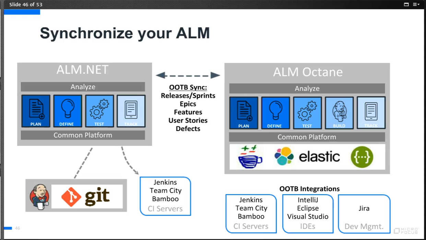With ALM Octane, you have JGit as an implementation. That's the cup that you see from the plus and the minus signs in there. You have the Elastic platform, which is primarily the search capabilities, and you have REST APIs that are baked into it. So the platform capabilities are different from ALM in there, but it's looking at driving some of those scenarios that we just discussed in terms of collaboration, in terms of asset sharing, in terms of helping teams identify issues much earlier. And the out-of-the-box integrations give us a much easier framework to plug into your tool chain rather than come walk in with a rip and replace message.